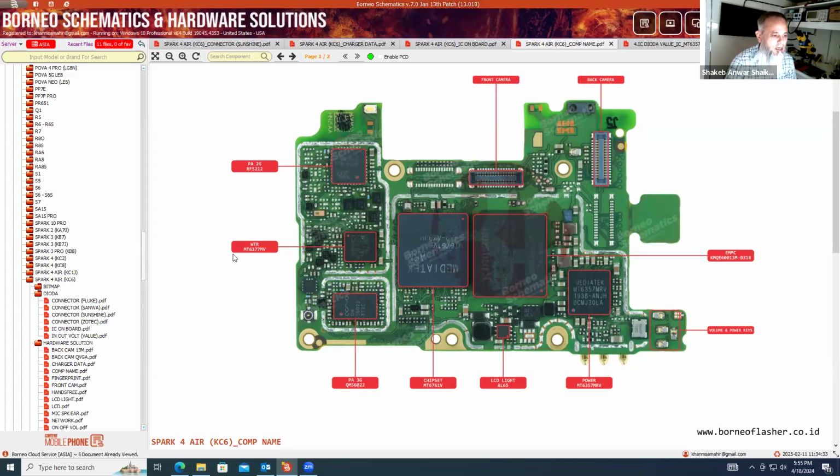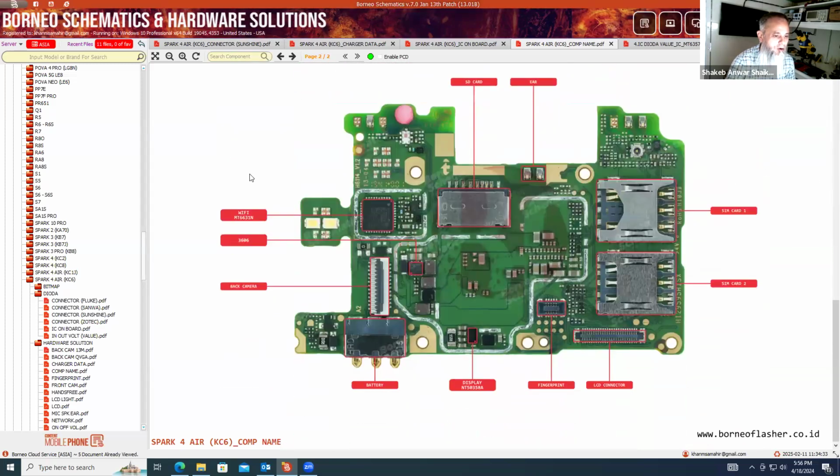This is WTR. This is PA2G. This is your CPU chipset. This is your LCD light. This is your power IC. This is your EMMC. This is your volume and power keys. These are two connectors, back camera, front camera.